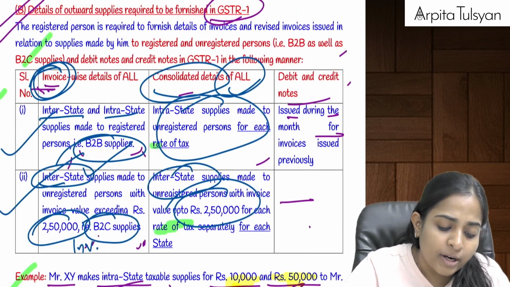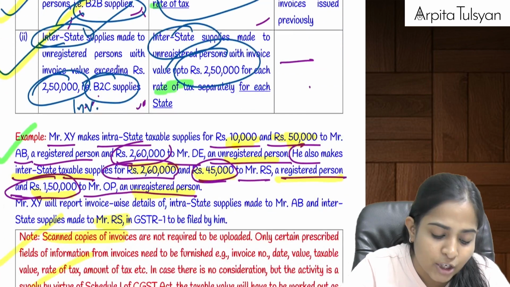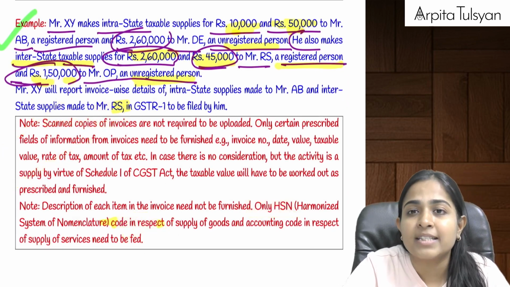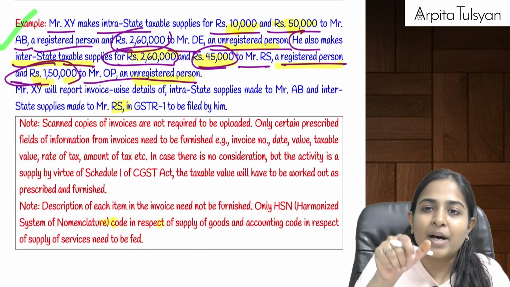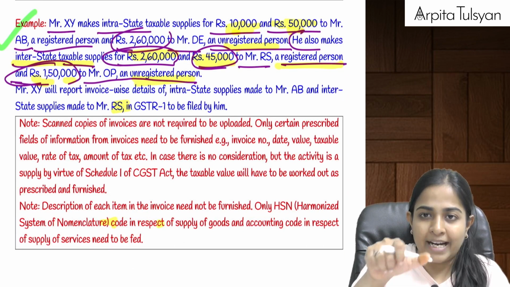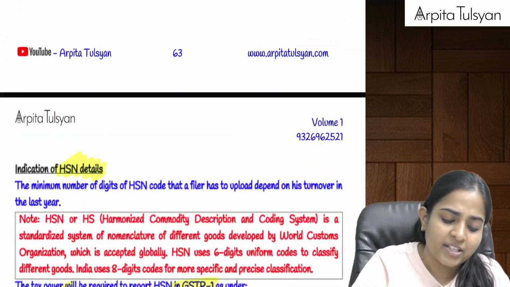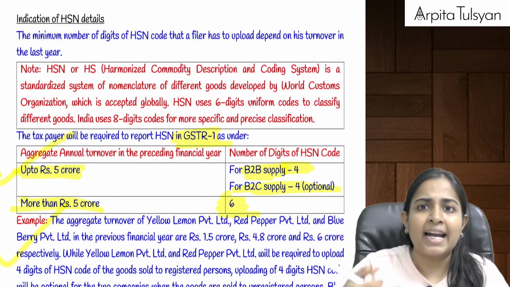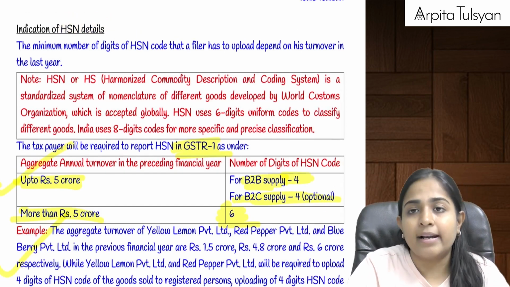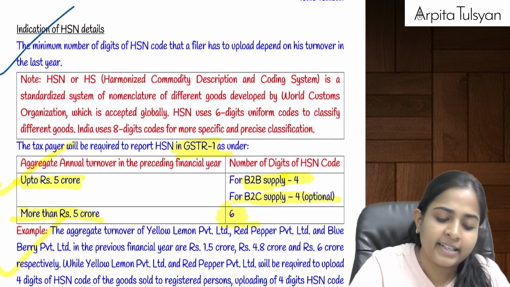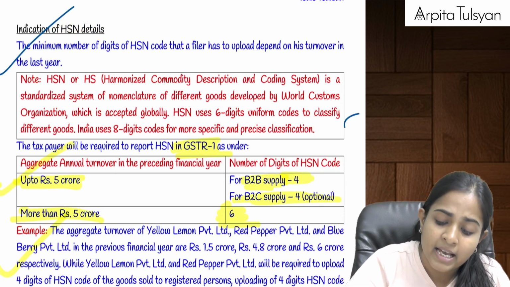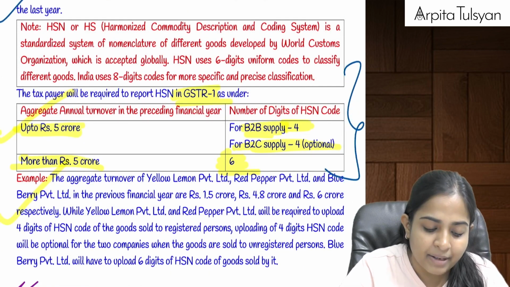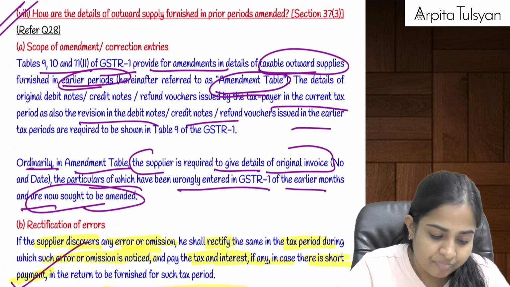Uploading the details of your invoices does not mean that you have to upload the scanned invoices. You just have to give the details: invoice number, invoice date, value, net value plus tax value, total amount, HSN, and only those details are required to be submitted. No need to submit the photocopy or scanned copy of the invoice. That is not at all required. HSN details, as was required to be mentioned in the invoice, the same requirement is applicable here also, and that information has to be given while submitting your GSTR 1.